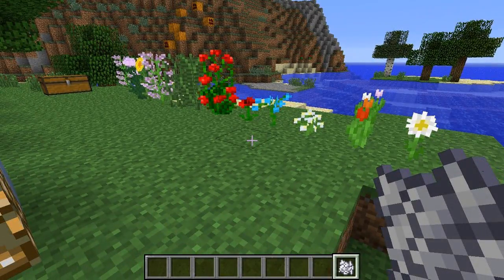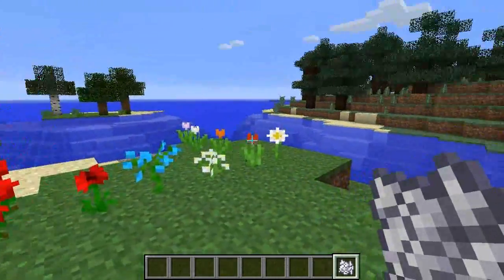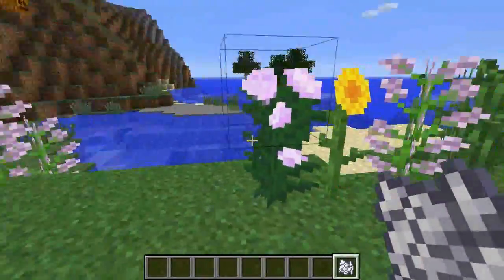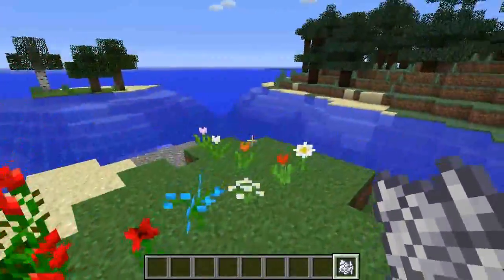Hello everybody, welcome. My name is Sparks and we're doing a snapshot review today for 13w36a, the first 1.7 snapshot that Mojang ever released. Very exciting.